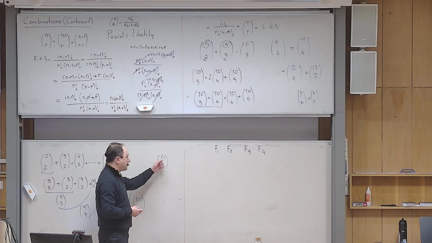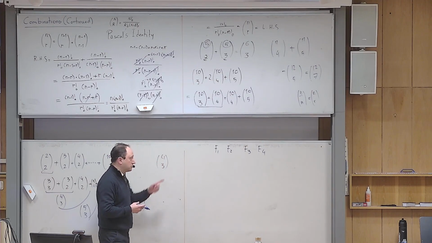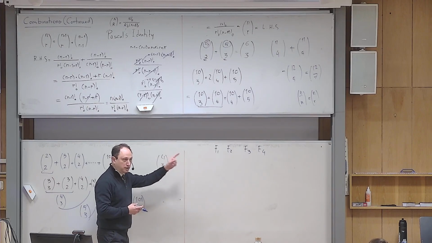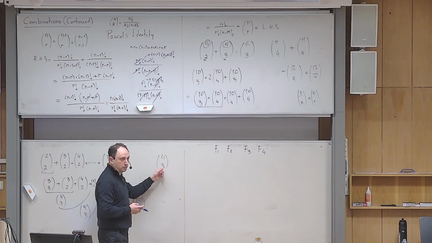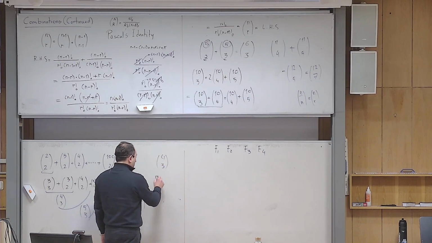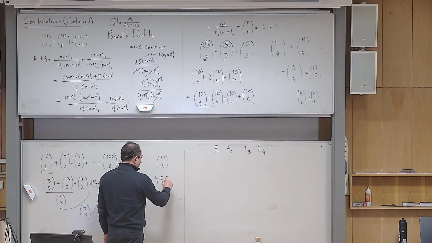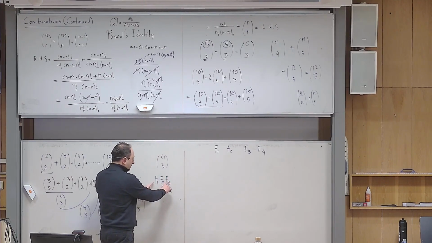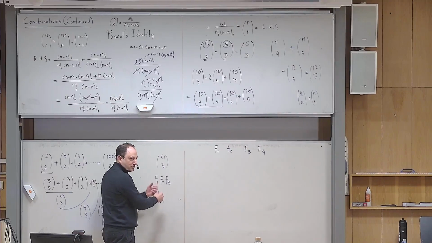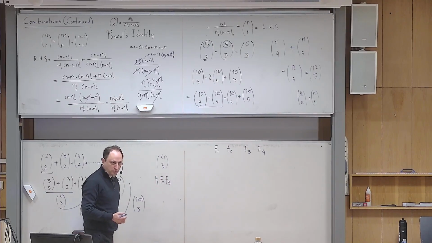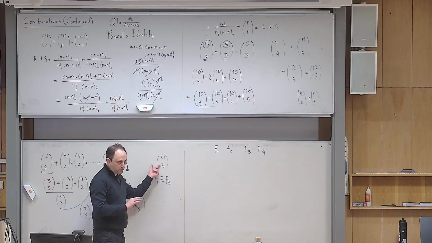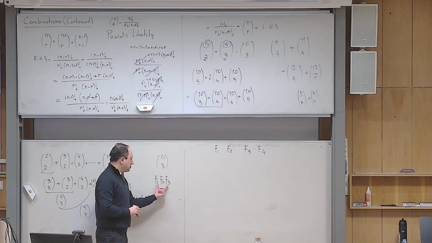So this counts the number of combinations of F1, F2, F3, and F4, taken 3 at a time. For example, one combination is F1, F2, F3. And of course, you agree with me that order doesn't matter. If you take your bouquet, it doesn't matter in which order you make them. So it's a combinatorial problem for sure. But this doesn't allow for this situation.